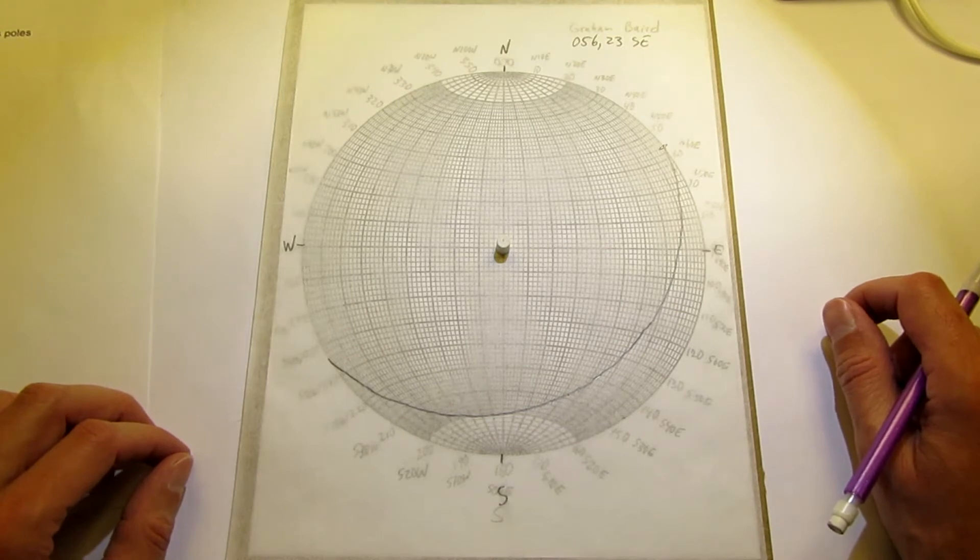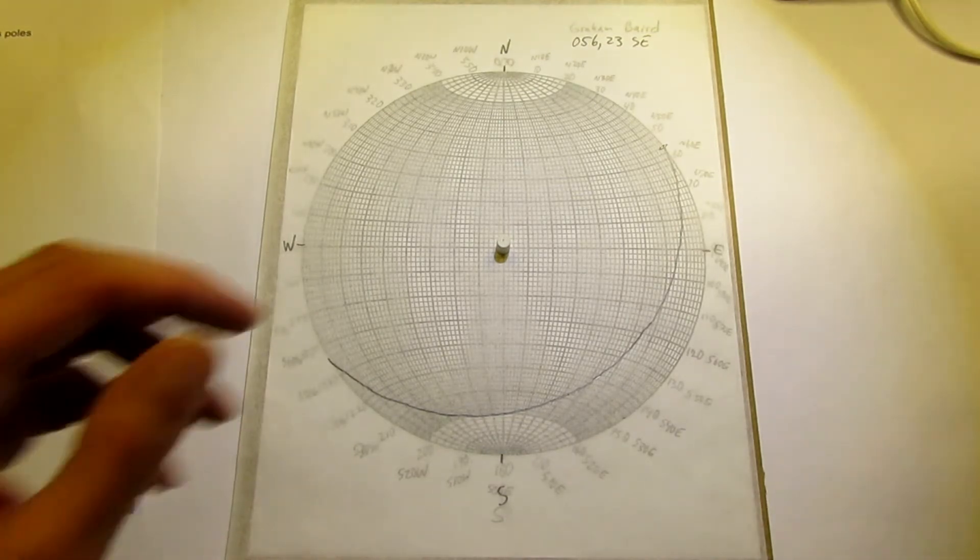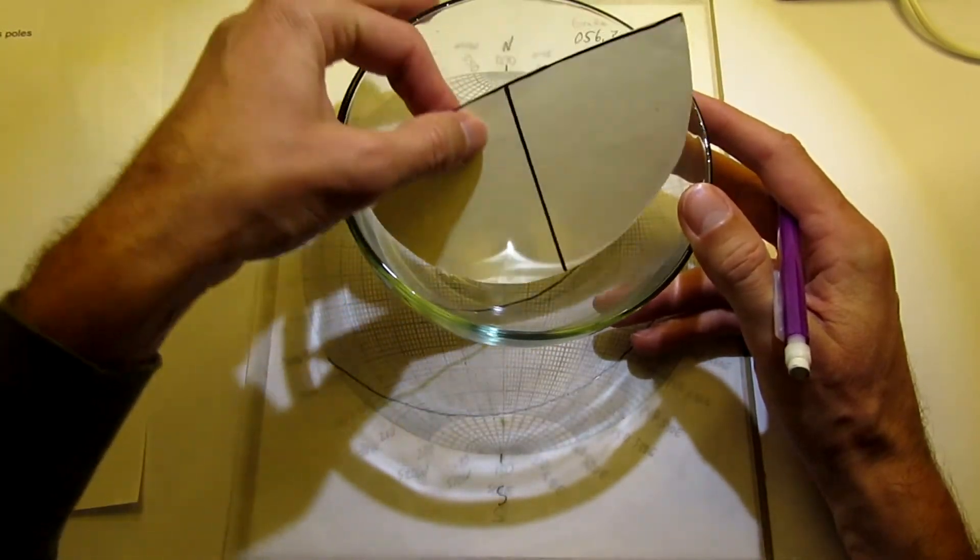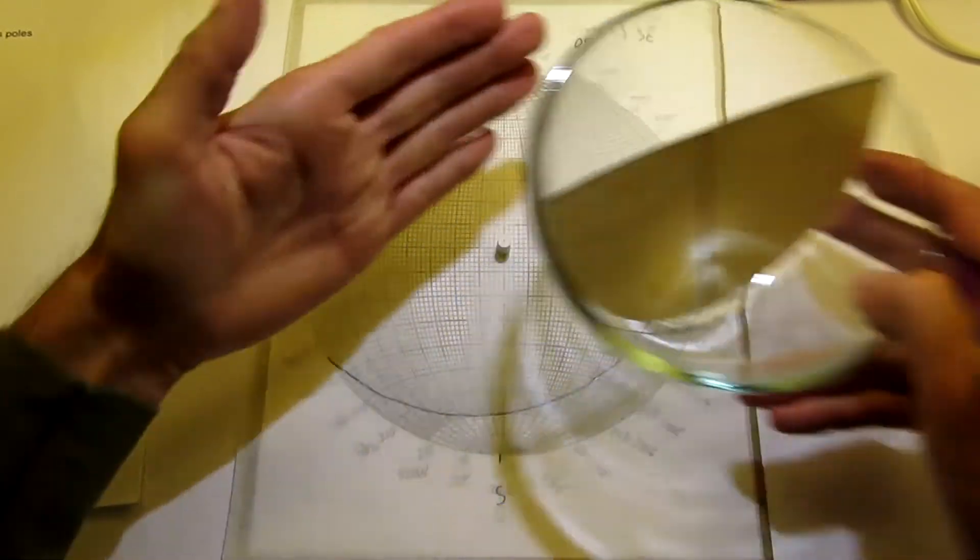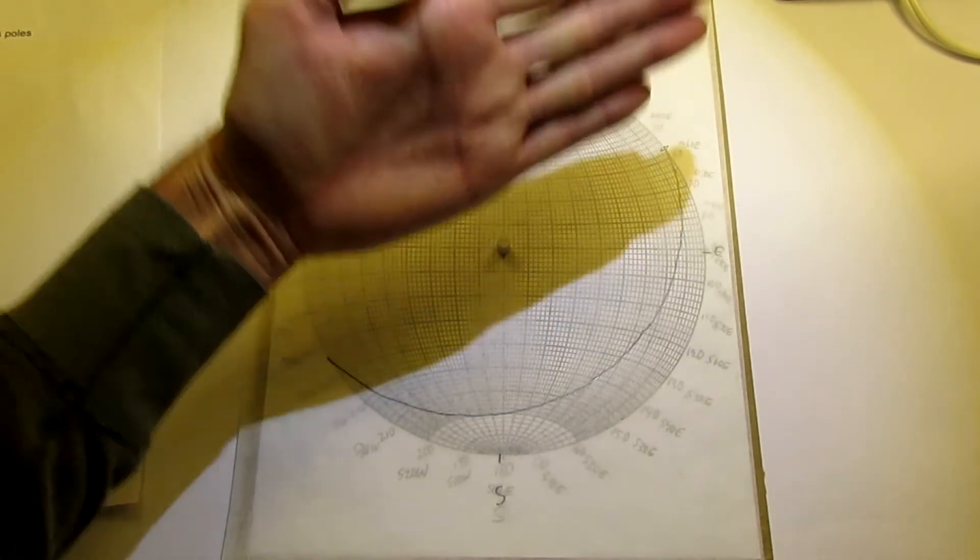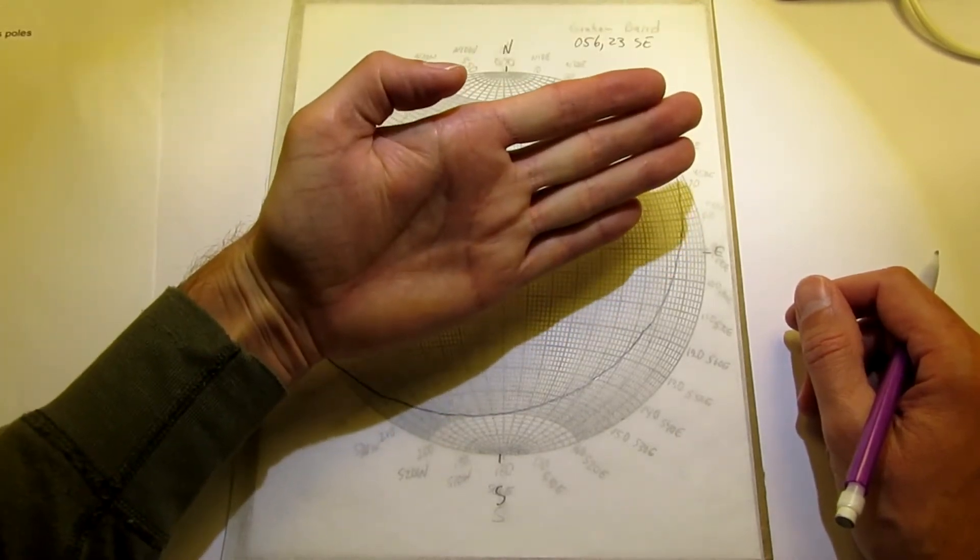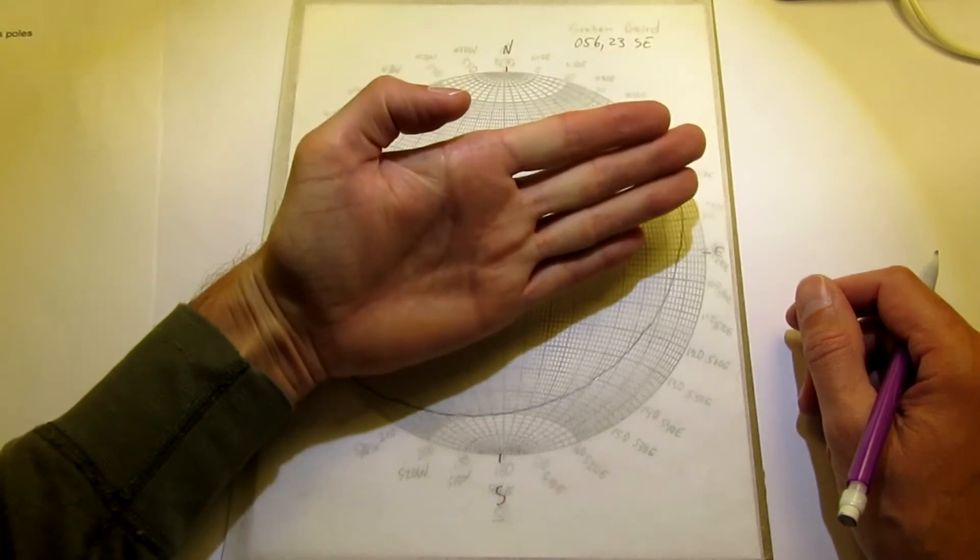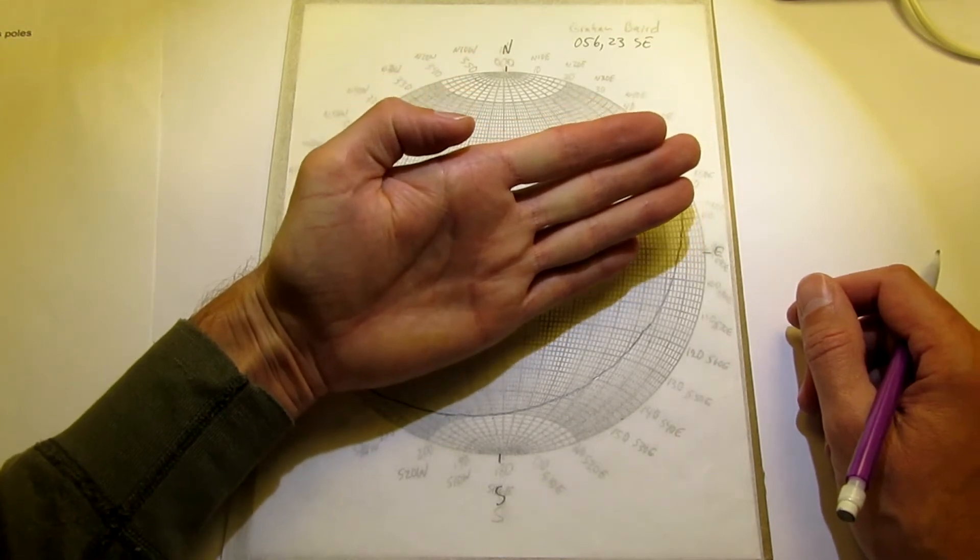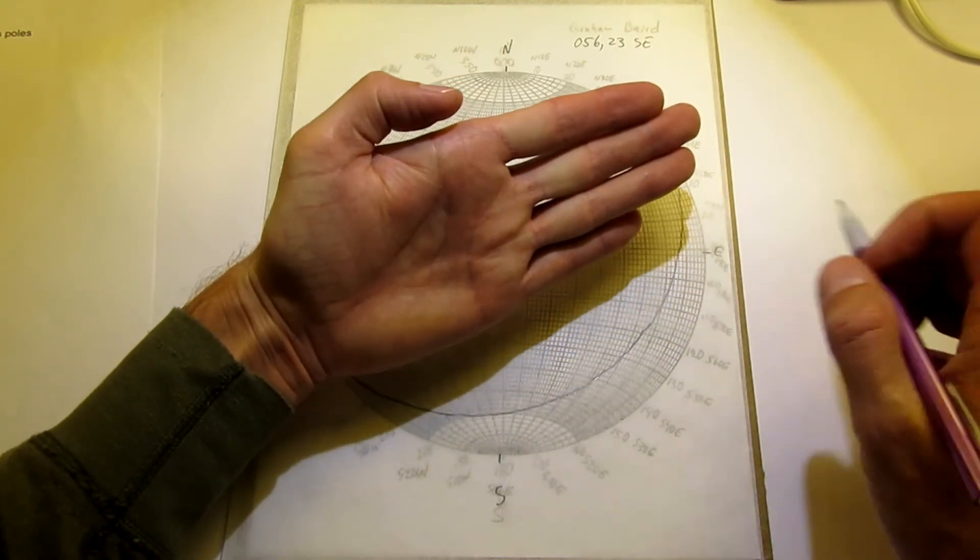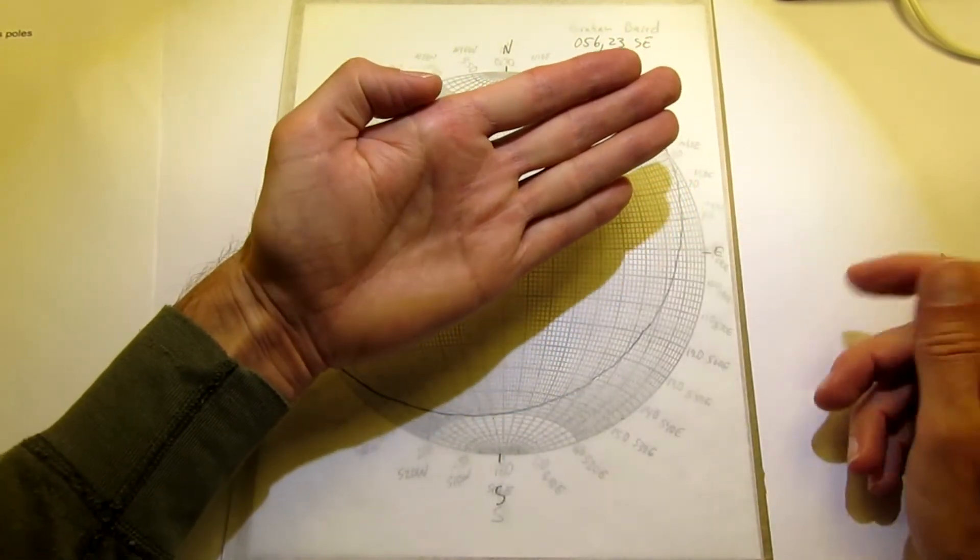And then what you can do is do a reality check in that, remember that this is a bowl, something like this. There's what the strike and dip symbol would be. We'll indicate that in just a second. But the bowl and intersecting with the plane is going to be like this. And so it seems very simple, but it's a very powerful tool to be able to just use your hand to indicate the general orientation of structures you just plot to do a reality check. And so you can see, yup, dip direction would be down to the southeast. It all looks good.